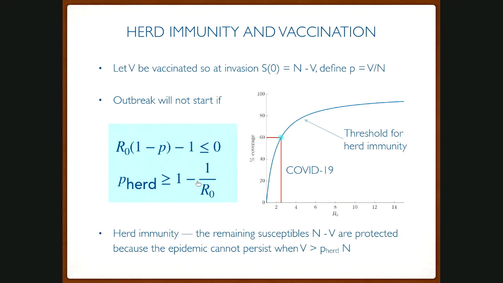And we could plot that and look at, for example, where COVID-19 sits on it. What you'll find is for an R0 of about 2.5, you want at least 60% of the population to be vaccinated or to have immunity to prevent future outbreaks. This is obviously something that's being considered a lot, with more complex models than these, but the idea holds the same. So you want to section off or remove a portion of the susceptible reagent.